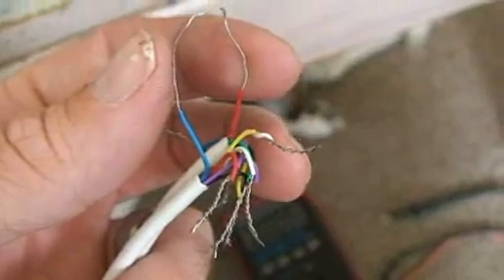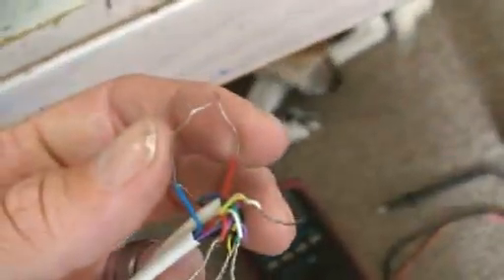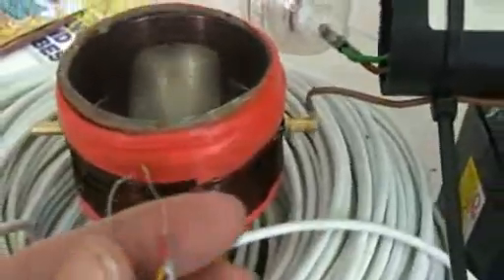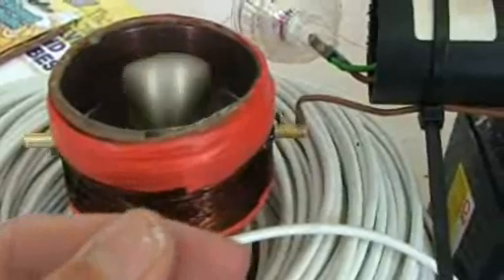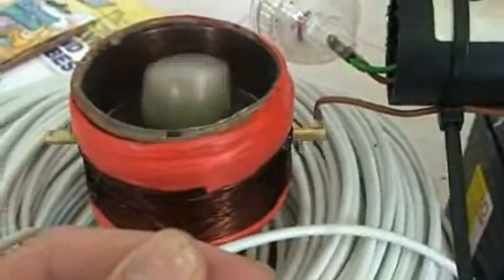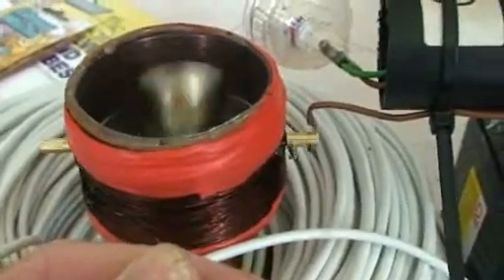Something very interesting — my secondary coil, if I short it out. I've got these all wired in series. You can see there are seven cores to this coil in the white; I've got a hundred meters, so seven hundred meters represented here. As I short this out, I get a good shock there too, but it slows down the whole actual motor. You can see that as I short it out. So it's doing a bit of work for me there. The secondary coil is shorting out and giving me some power, essentially by slowing down the motor — so that's loading the motor.